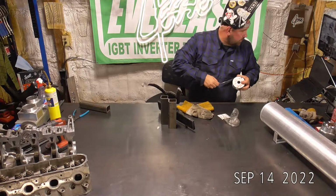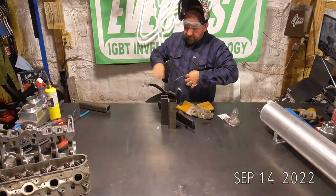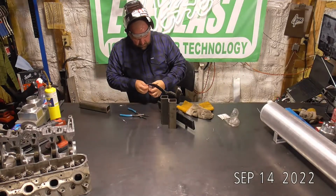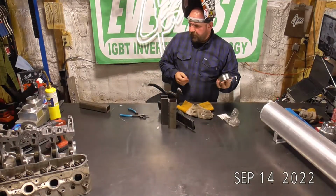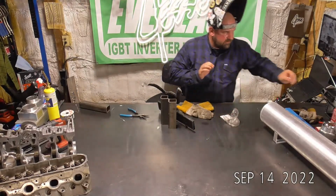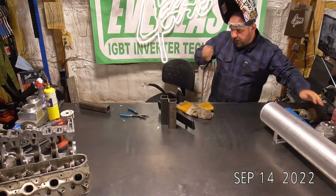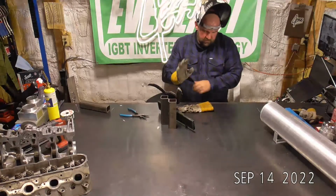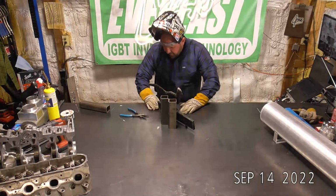Now, I don't MIG weld a whole lot of aluminum, but I do like keeping these little MIG rolls on hand just for stuff like this, doing really fine detail work. You'd be surprised once you have it how handy it can be to have something smaller than 1/16 laying around. I thought I was just going to use this MIG wire to tack it and then maybe grab some 1/16 and weld around. But it was running well enough with this 047 that I just decided I'm just going to use that. So I guess that's a good little trick too.